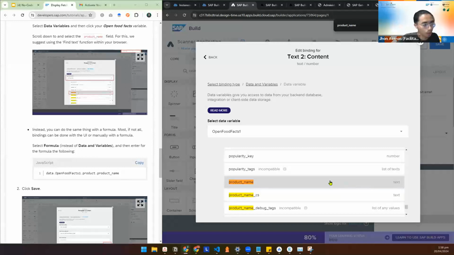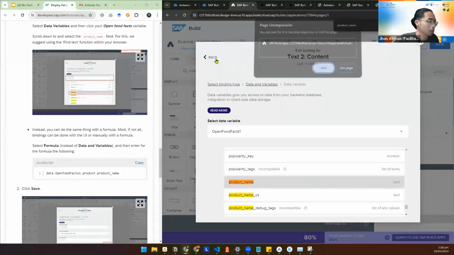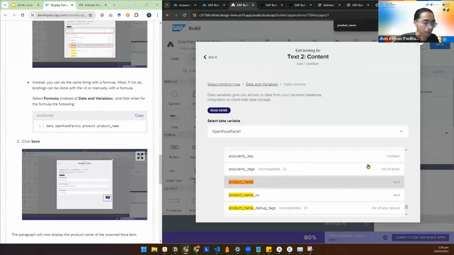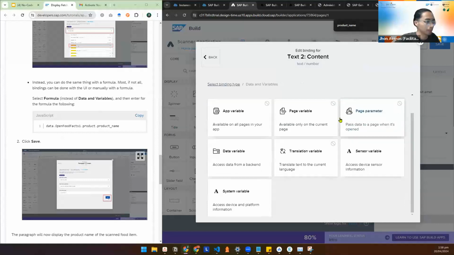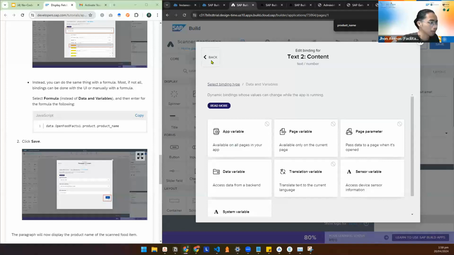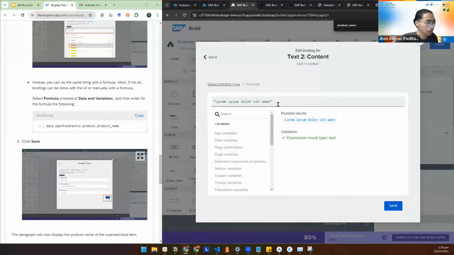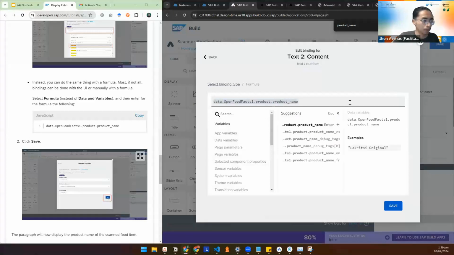So we're going to select this one. Again, it's going to lag a bit, and the save button won't appear. So what we're going to do is go back and use this formula instead. Then we're going to copy this formula and paste it here.